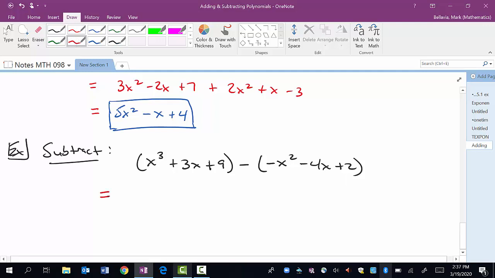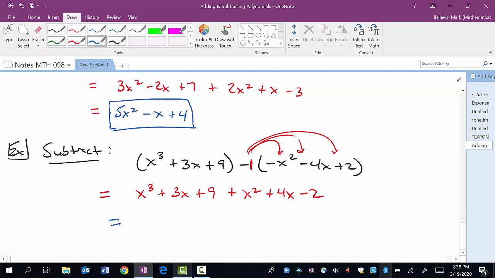And again, the first thing we want to do is remove parentheses, either by distributing or just noticing that it's 1 times itself. On this first one, I can drop these parentheses because really there's nothing to multiply into it. So we just have x to the third plus 3x plus 9. For the second one, you cannot just drop the parentheses. You actually have to think about, this is really like a negative 1 in front. When you see a minus sign here, it's really like a negative 1. And it's being multiplied to everything, so you have to distribute it through. When you do that, it's going to change the signs. A negative 1 times a negative x squared makes it a positive x squared. A negative 1 times a negative 4x makes it a positive 4x. And a negative 1 times a positive 2 makes this negative 2.